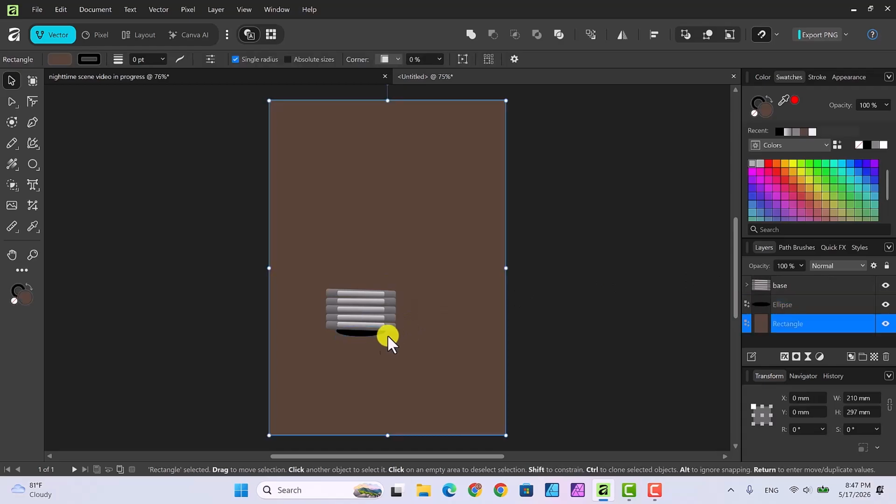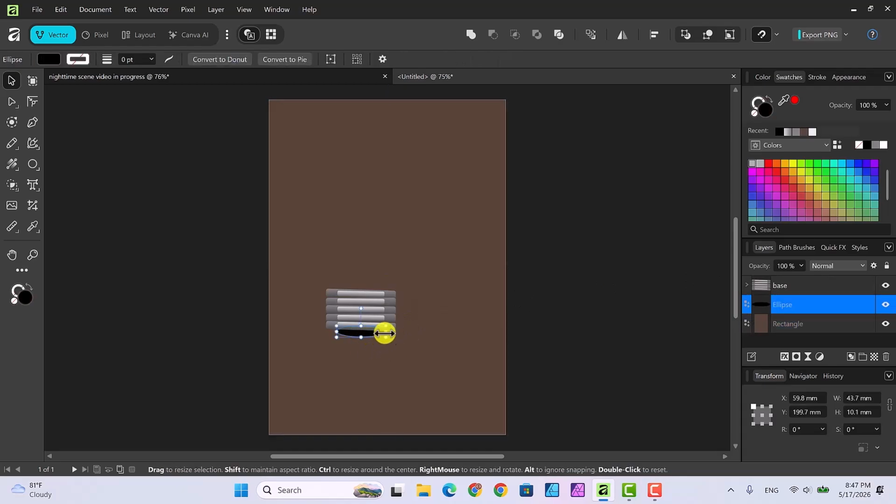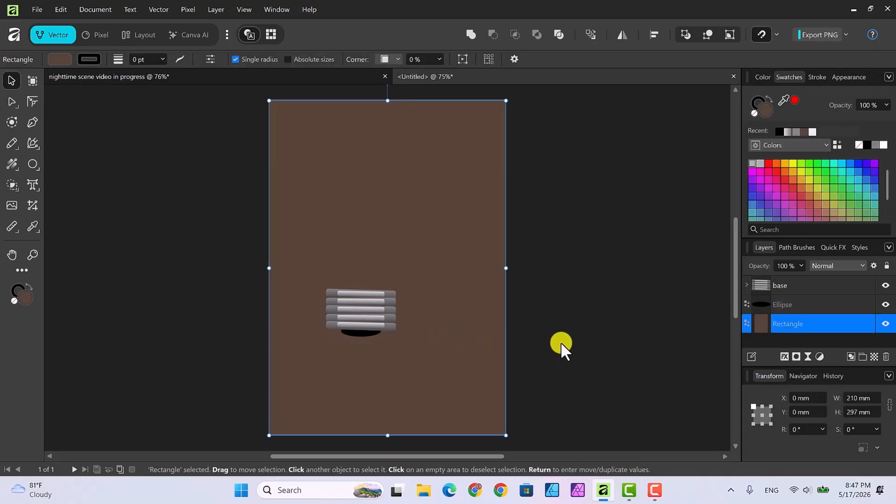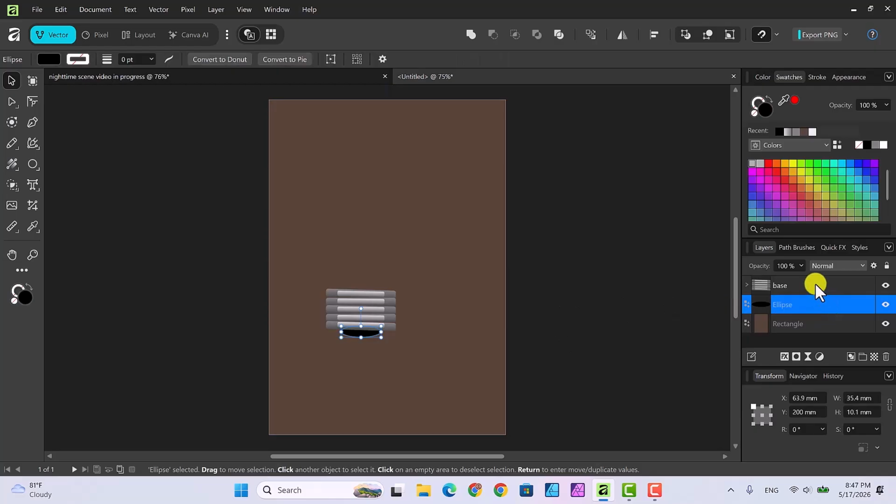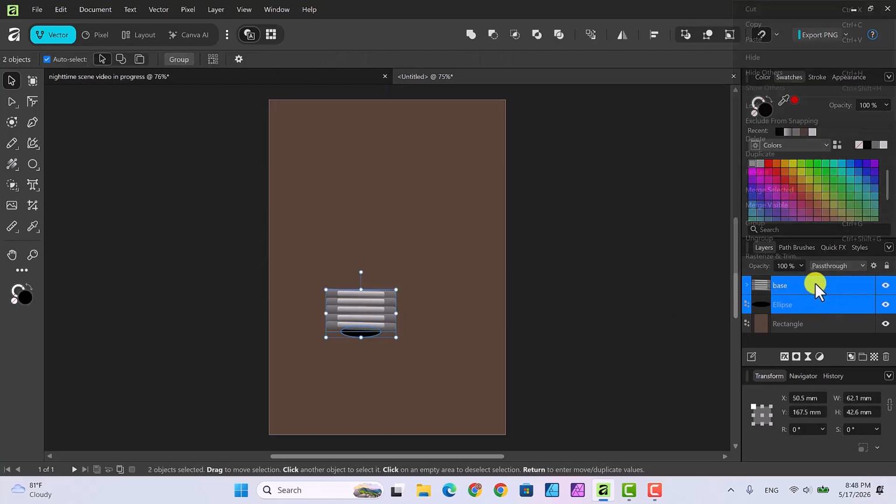And then all I have to do is take a look at it, and I think I need this to be a little bit smaller. Get it right in the middle like that. And there we have the bottom of the base of our light bulb, and I'm going to now group these two together.